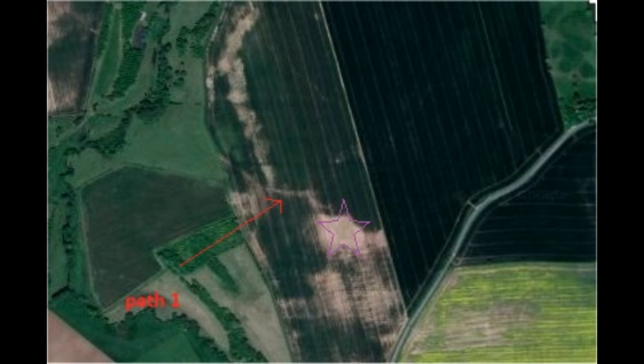soldiers don't retreat in a line. Soldiers retreat, they just run for it individually. There wouldn't be a path. So that path has to be there for a specific reason. And in my opinion, it's where a lot of the dead from that purple star were carried to the grave. And it's left its mark in history as a trauma in that field forever.